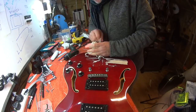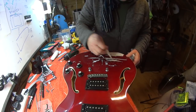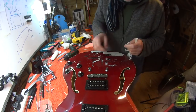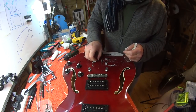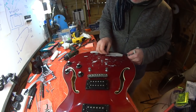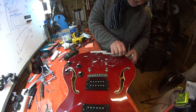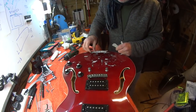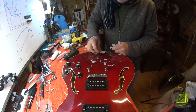Anyway, since we last were here, I've polished out the frets. Well, let's put it this way, I agreed with Dave that's what we were going to do. Polish the frets out as is, not re-fret this time. But I wanted to give him the opportunity to get the choice anyway, because it would be a shame if he regretted it and wished he'd gone for the refret option. This is a real pain in the butt. Not very unusual for this to happen, actually, maybe because it's a bit cold and damp at the moment. Anyway, despite the hours of fun I'm going to have trying to remove this stuff with solvent, it will come off.